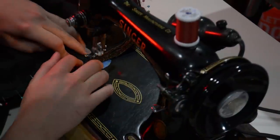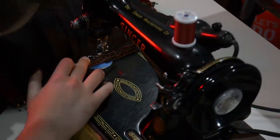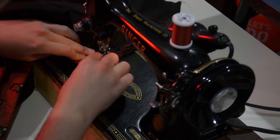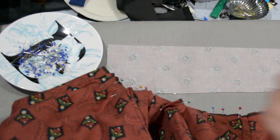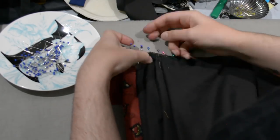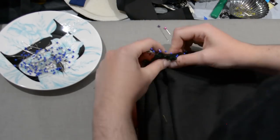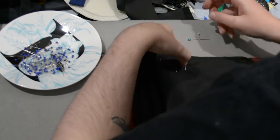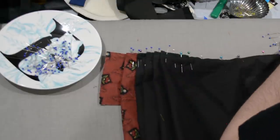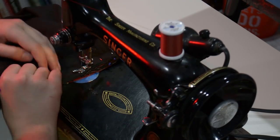Here I'm stitching all the pleated sections down, following the Truly Victorian pattern for the back overskirt. It instructs you to make two specific floppy pleats and then pleat the rest however you like — so I kind of winged it. The front has perfectly clear pleating instructions; the back you really have to half make up, so it was a mix of following the pattern and improvising. Now I'm attaching it to its own waistband; the bodice had come out a little big but once everything was layered on with the corset it fit better.